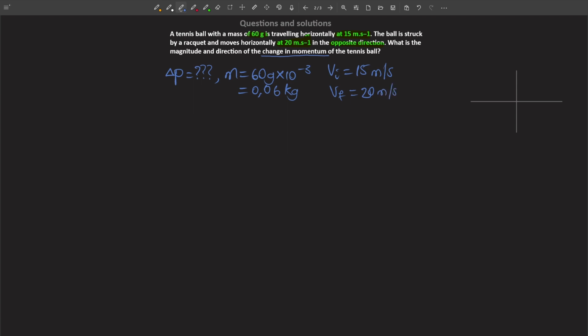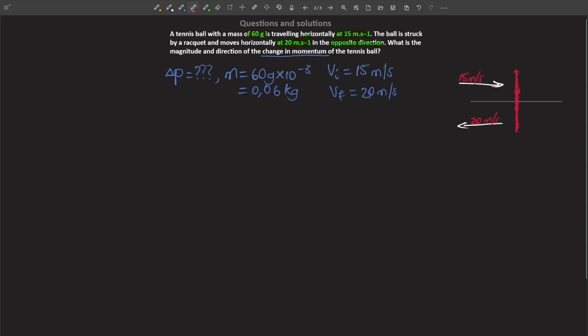And these velocities are traveling in opposite directions. That's something we should pay full attention to. Let's assume this red wavy line that I'm currently creating here is our racket, the racket that they have mentioned. So the ball is approaching the racket, and the ball is also moving away from the racket. The ball is approaching the racket at 15 meters per second, and it is moving away from the racket at 20 meters per second.